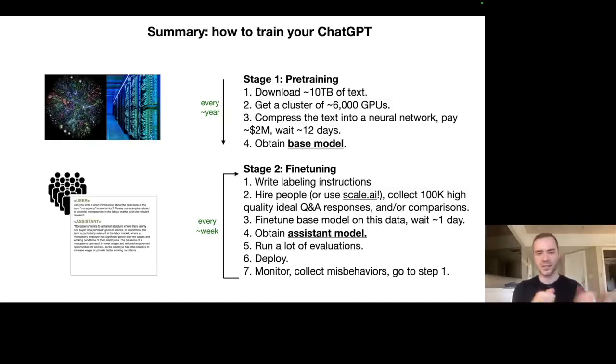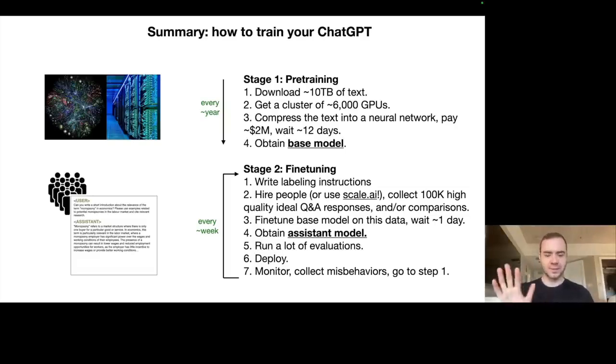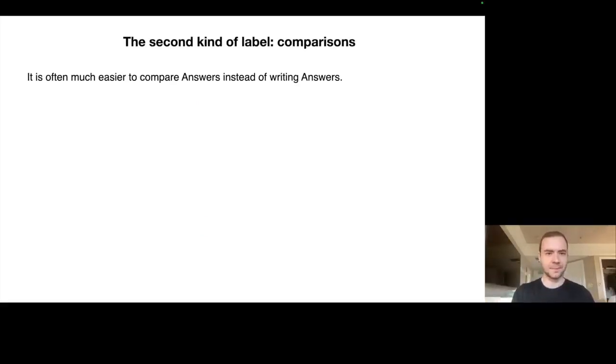But Meta, in addition, has also released assistant models. So if you just like to have a question answer, you can use that assistant model and you can talk to it. Okay, so those are the two major stages. Now see how in stage 2 I'm saying "and/or comparisons"? I would like to briefly double click on that because there's also a stage 3 of fine-tuning that you can optionally go to or continue to. In stage 3 of fine-tuning, you would use comparison labels. So let me show you what this looks like.